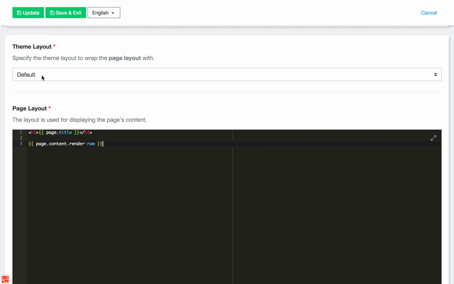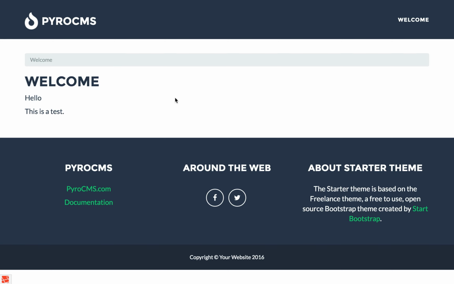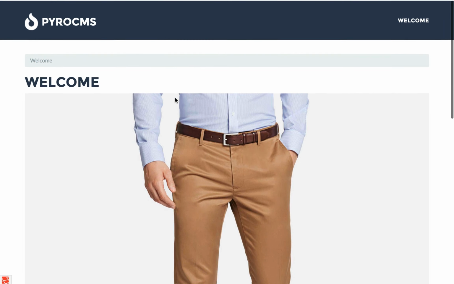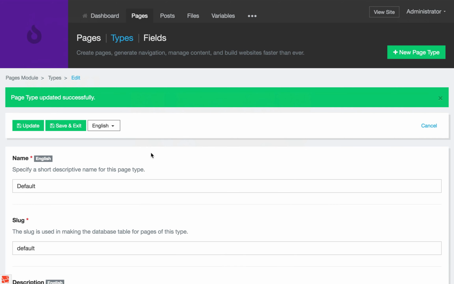I let them mesh. So what we want to do here is we have the page object that's passed in automatically, and let's just do page, what we call it, banner, and we'll do make, and we'll just spit that out as an image. So if we update this and reload, then we'll see our pants. Nice, beautiful, high-res pants. And that's how that works.